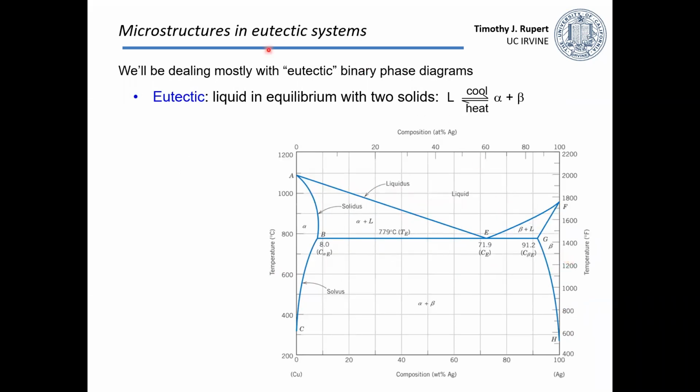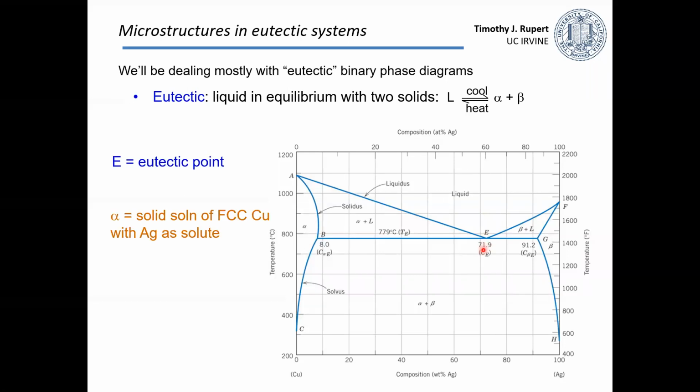So this is actually what's called a eutectic binary phase diagram. And that special word just means that there's a point on this phase diagram where a liquid is in equilibrium with two solids. And that point is marked E right here. So this is where that liquid meets at a point, a two solid phase regime. So there's two solid phases, one that looks like the copper rich, one that looks like the silver rich, and they meet that liquid phase. Okay, so that means as I heat or cool, I could have that transition from two solid to liquid or liquid to two solid.